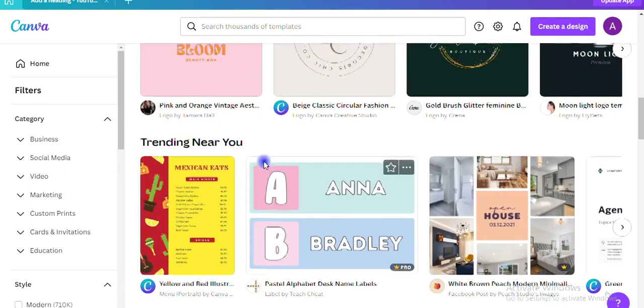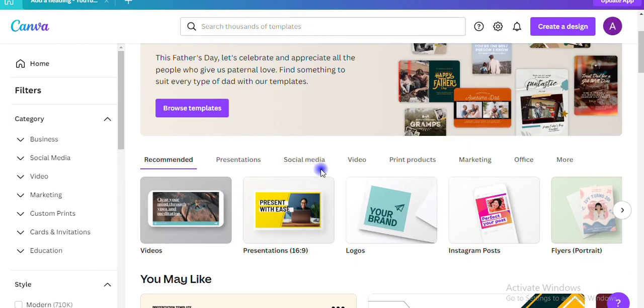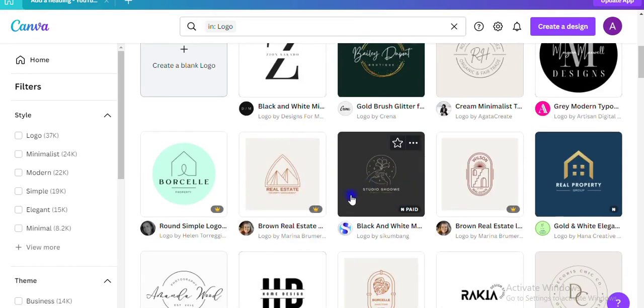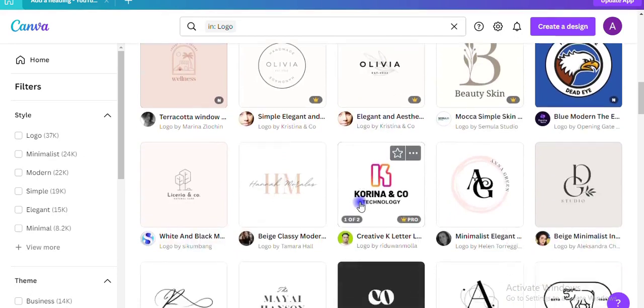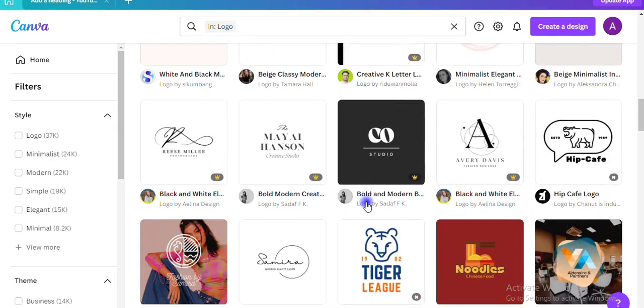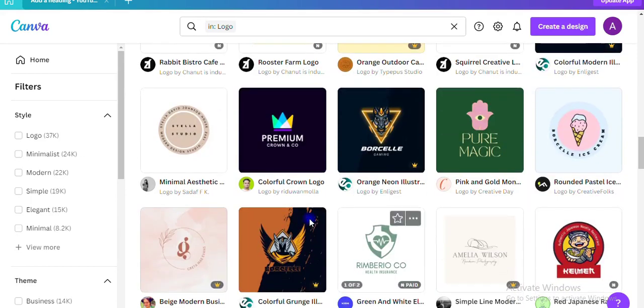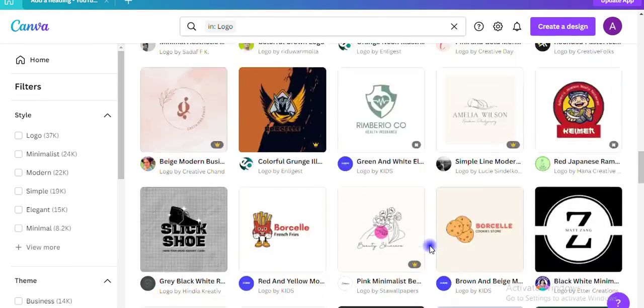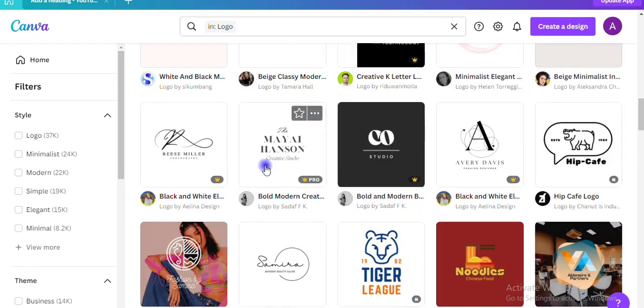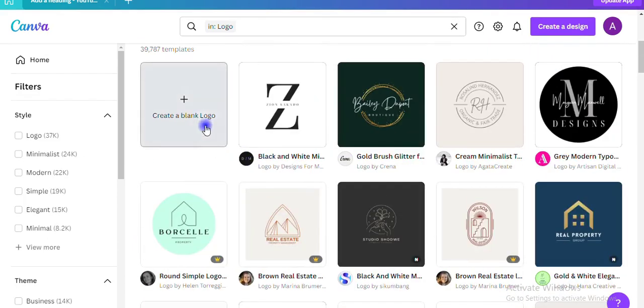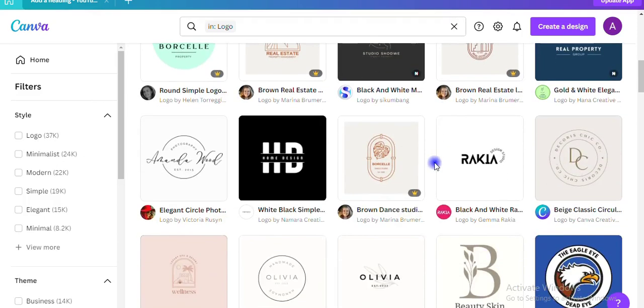But because of the tutorial, I want to choose logo and logo sample. Let's assume you want to create a logo, and these are the already made templates that you can use on your own. You see, there are many templates here. Let's assume you want to create one, but you love the template and just want to change some things, or you want to create from scratch. But I will not be telling you how to create a blank logo because it takes much of your time. The reason for showing you this tool is for you to use an already made template and create your own logo precisely.